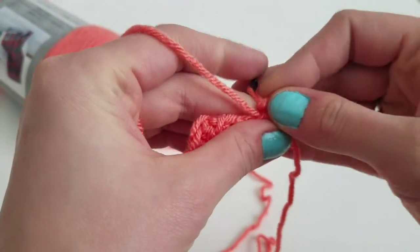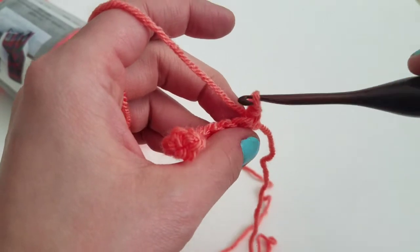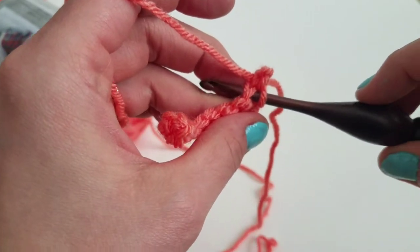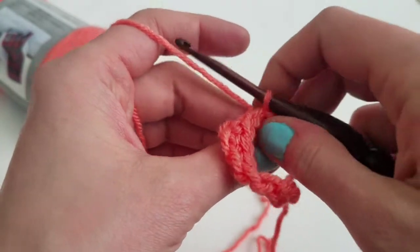Now you can see that pulled that pretty tight. So that's why it's kind of difficult to work through that if you're wanting to do another row after it. So let's do it again. So you insert your hook into the first stitch, yarn over and pull through and pull through. There you go. There's your slip stitch.